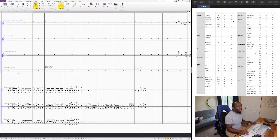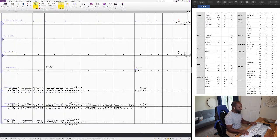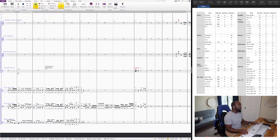So over on the right side here, I have the maps for the right score, which is what you'll use if you use Virtual Drumline. You'll use their templates and everything. So I'm going to look over here for the short roll. That's going to be an F on the staff, and that's going to be a 31. That's going to give us this sound, hopefully. Great. And so I'm going to have to move that back a little bit, but I'll do that later on.